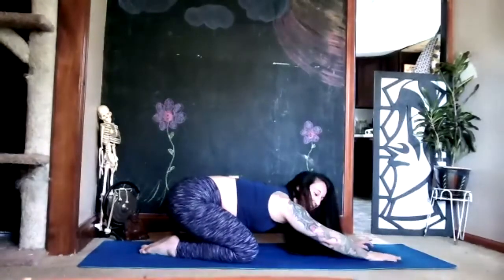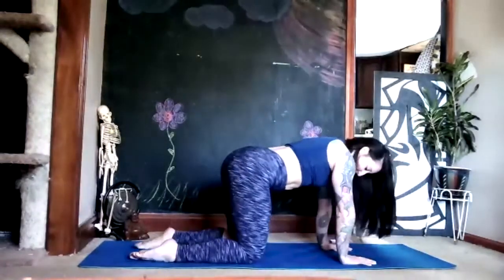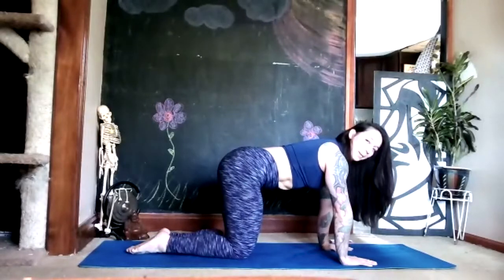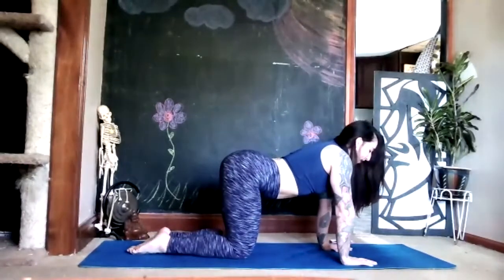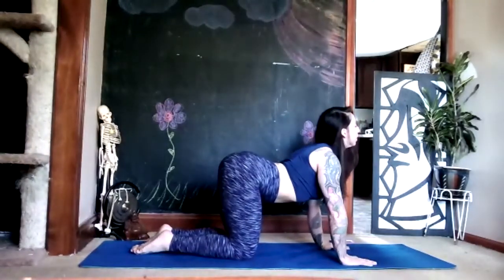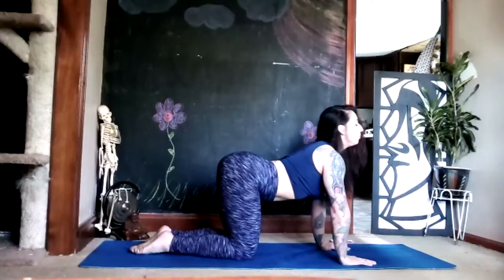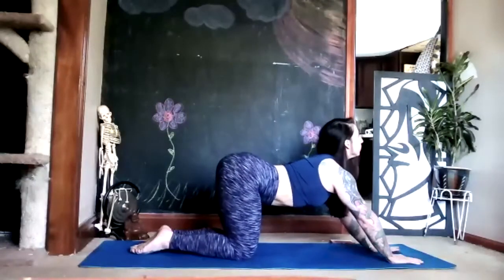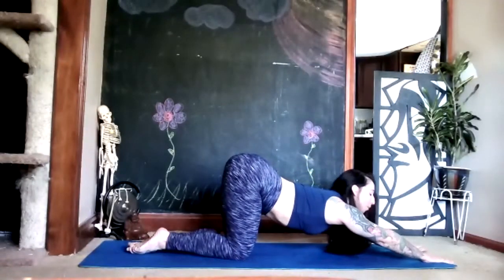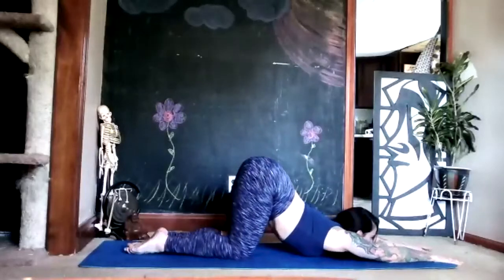Use your next exhale to push yourself back to your hands and knees one last time. Bring your knees and feet close together — we're going to do a puppy dog pose. Fingers spread wide, take a deep breath in, exhale — belly down, tailbone reaches up, chest presses through your arms in front, shoulders try to reach back behind you, chin is long up to the sky. Keep this U-shape with your body and start to walk your arms out one at a time right out in front of your shoulders — maybe your chest touches the floor, maybe your chin touches the floor, but keep your tailbone reaching up. Stay for three breaths.